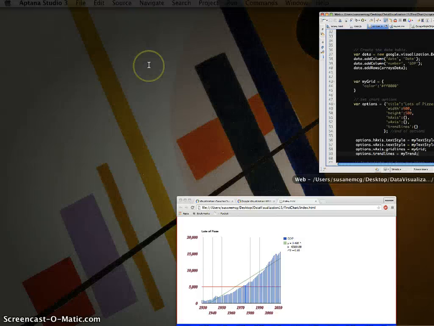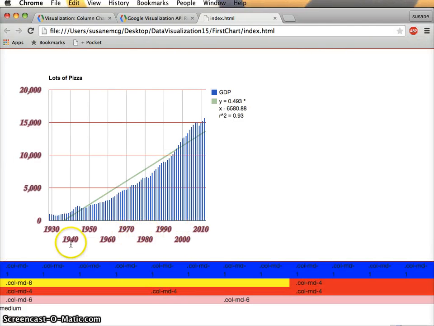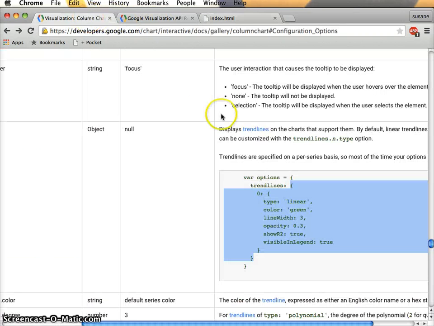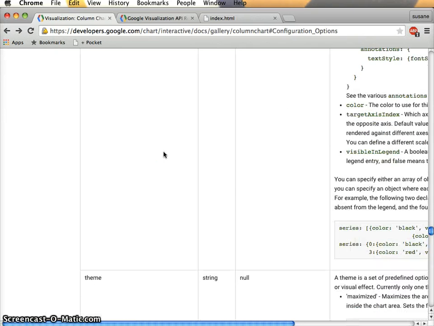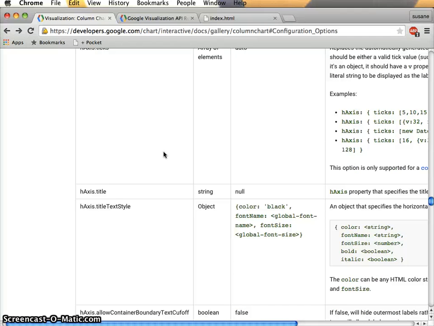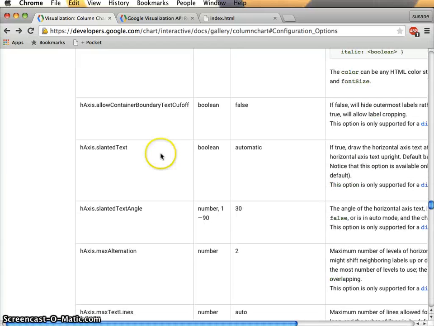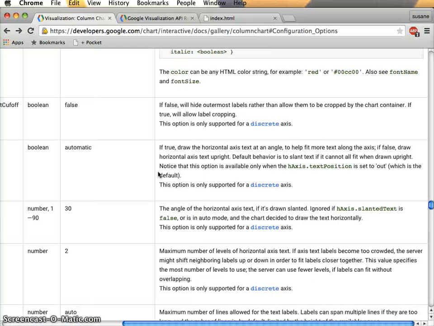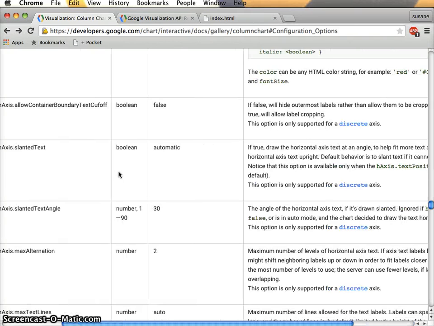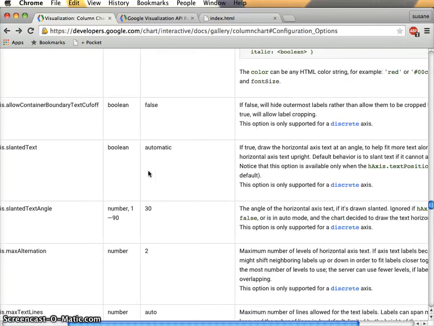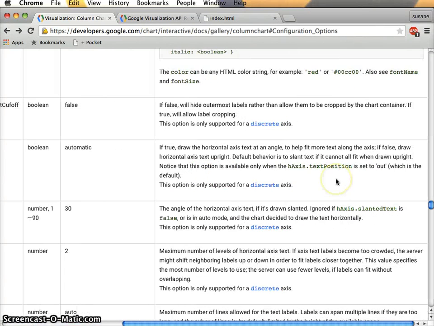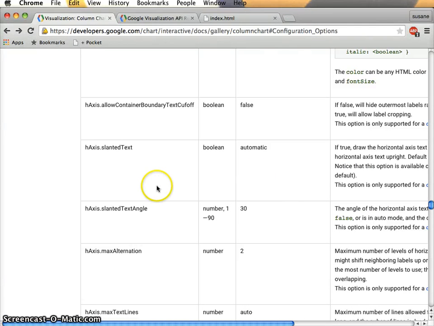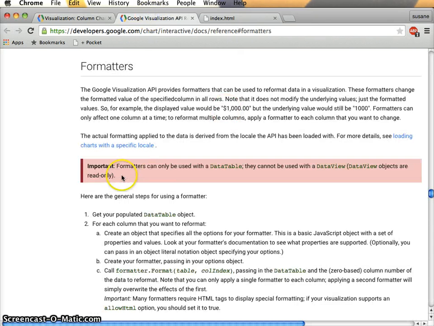The other thing that I wanted to address goes to the date formatting here, right? There are a bunch of things you'll see when you start looking at the h-axis configuration options, things like rotating the labels, so the ability to rotate the labels by degrees. So I think, let's see, slanted text, here we go. So I can go ahead and set this. I'm not sure, this will be interesting to see if it will work with my dates here. But I want to touch on something else actually, which is formatters.